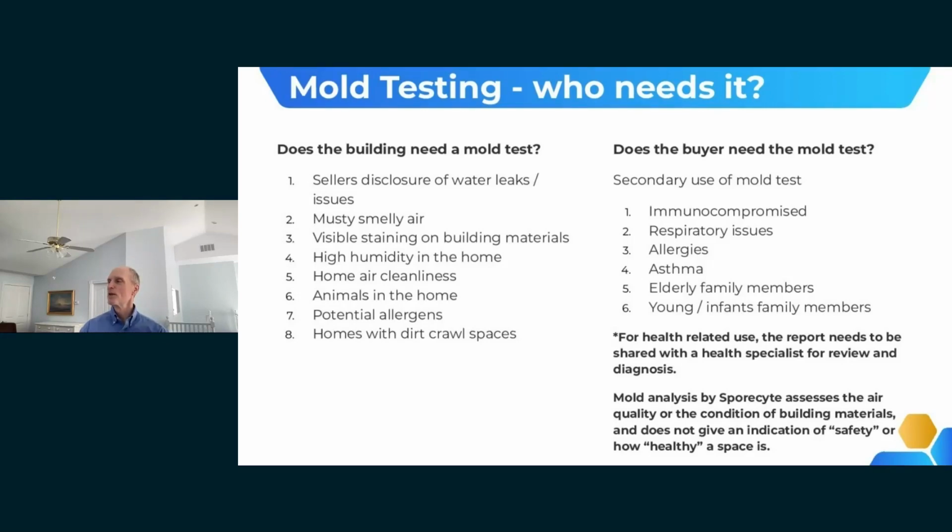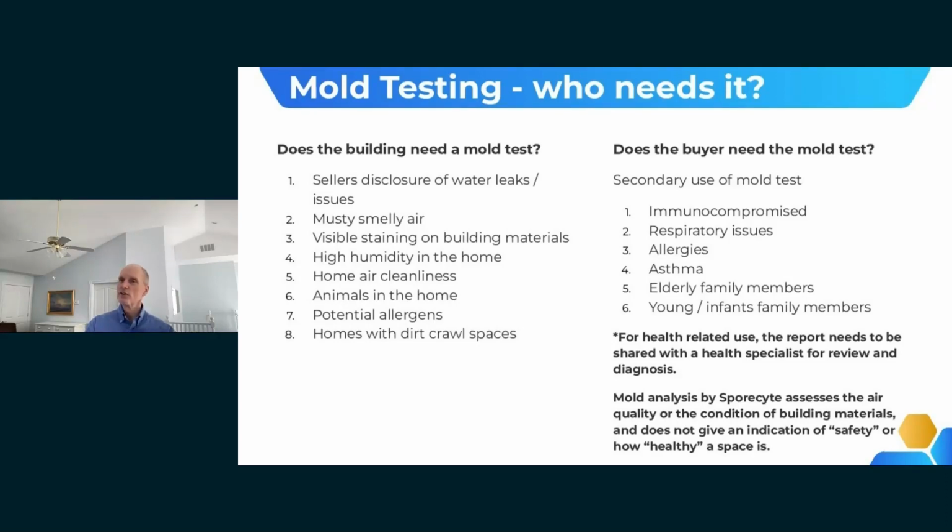So Dylan just pinged me back, gave me some additional information. He says surface testing and air testing answer different questions. Surface testing will tell you the condition of the building materials. This won't tell you if the mold is affecting the air quality of the space, and that would require air testing. So that tells us you're getting different things for the different tests. The air test just tests the air: would that mold growing on the wall be potentially putting spores into the air, and then on the wall, if it is mold. So hopefully that gives you a good enough answer for that. Thanks for that question.